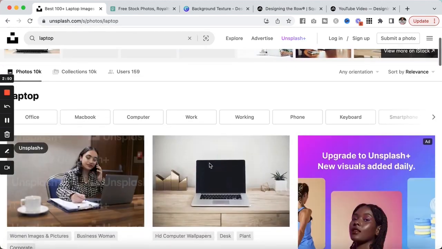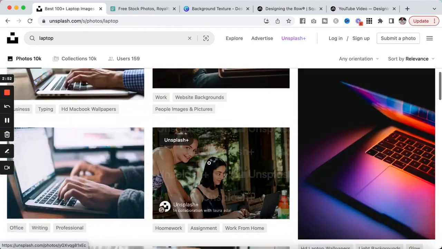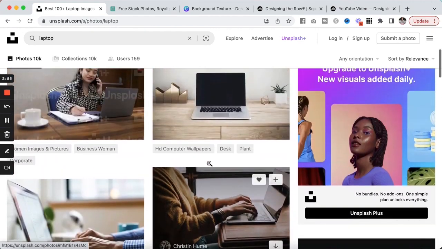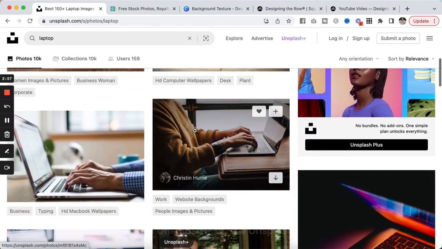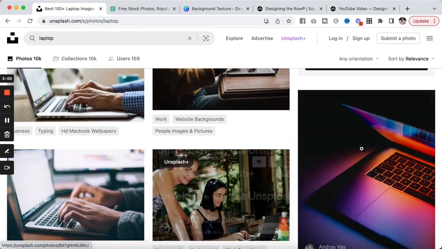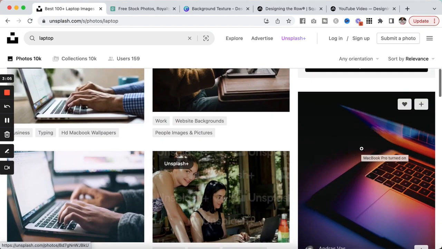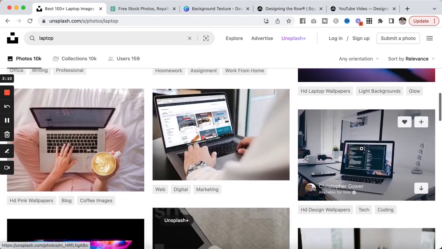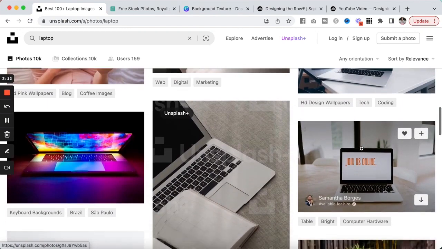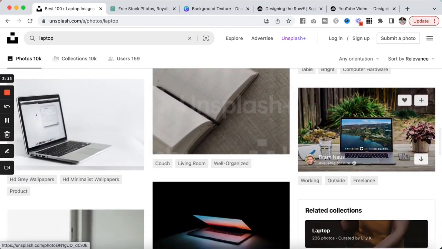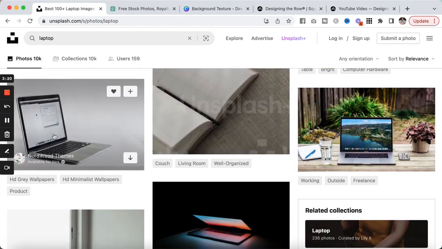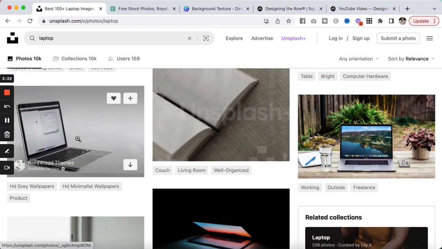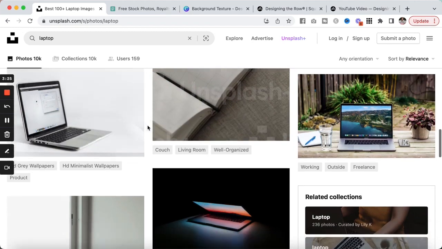Now when I look for laptop, you can see there's a lot of different options. And if I just scan through these, none of these are going to be really great for my brand. None of them are crisp, white, clean backgrounds. They're all pretty busy and dark. So we're going to keep scrolling. And when you have in mind the style and the vibe that you're going for, it makes sourcing images a lot easier. So, here's the first one that maybe could kind of work, but I don't really like what's on the screen, so we're going to keep scrolling.